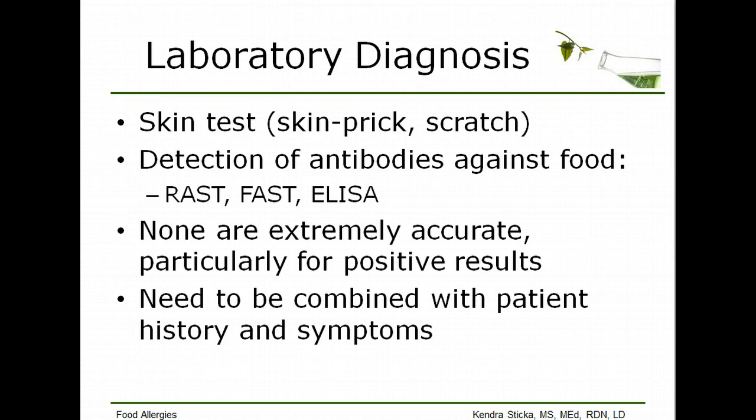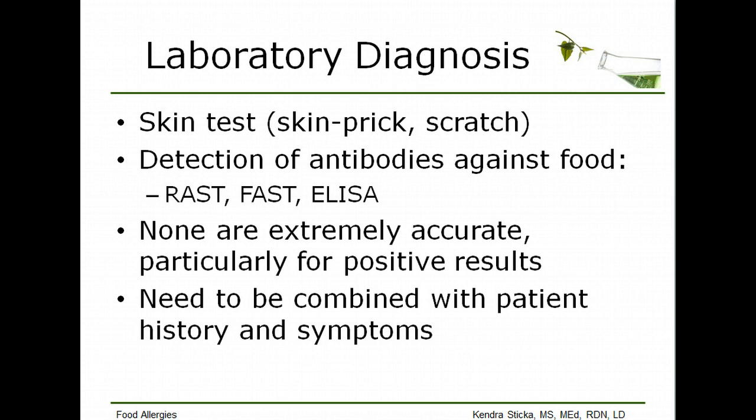I think one challenge here, we all realize that we don't put food through our skin. And so it gives kind of a general idea if our body's going to react, but things function a little bit differently when they go in the GI tract versus when they go in a different route. So that's one. Detection of antibodies against the food.